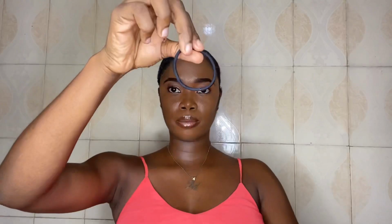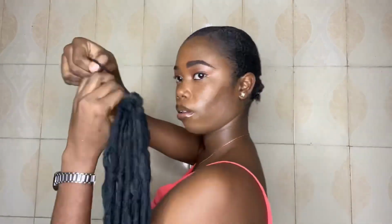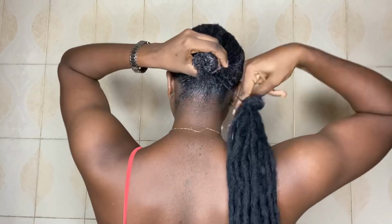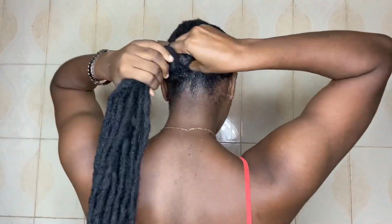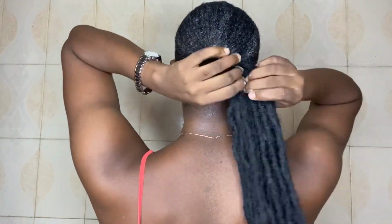So right now I'm going to be adding the extension. Open your band, put the extension in the middle of the band, and then use one side of the band to put into the other side of the band and drag it out to form a handle. So yeah, basically I am adding the extension to my hair. After this style, you'd want to tie your hair in a satin wrap just so it dries a bit, but I was rushing, so I just had to do everything at once.